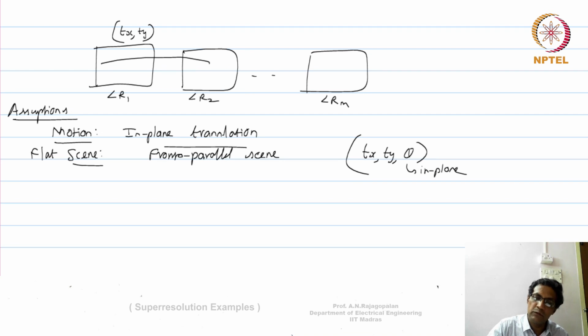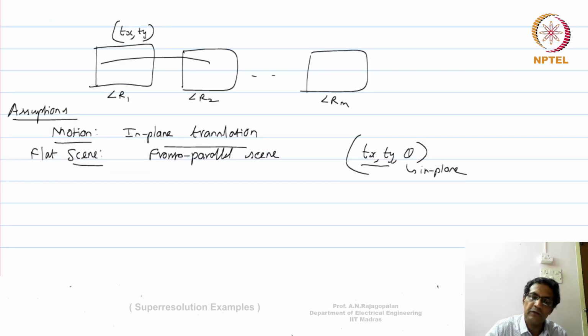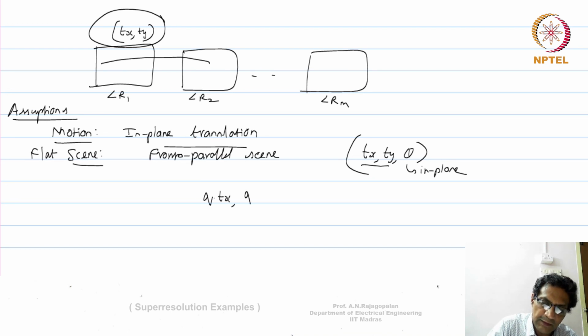Now what happens is, if you notice, the motion is on the high resolution grid, not on the low resolution grid. You are applying it on X. So this is a high resolution grid. Therefore, how do you go from low resolution to high resolution? For the time being, let us assume that we are doing in plane translation. Then, in the earlier days, what they used to do was, if your super resolution factor is q, they'd take the high resolution grid motion to be q times tx and q times ty. It's like saying that a 1 pixel motion in LR is equivalent to a 2 pixel motion in the high resolution grid if the factor of super resolution is 2.